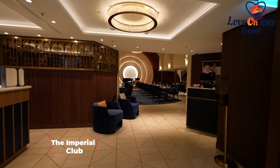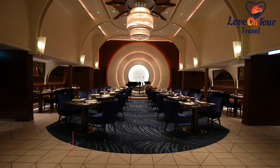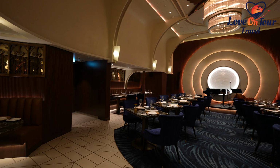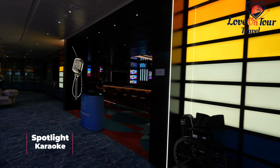And they do have a one-of-a-kind restaurant here on the Icon of the Seas, the Imperial Club, which is kind of like this jazz club, and it's eight courses. Every course has a pairing beverage with it, so some kind of cocktail with each course is paired with it, and they do have live music, and each song changes with the eight courses. So I was very tempted, or I am very tempted to try that. I'm not done with my cruise yet, and I may just do it because it was really a cool, swanky spot.